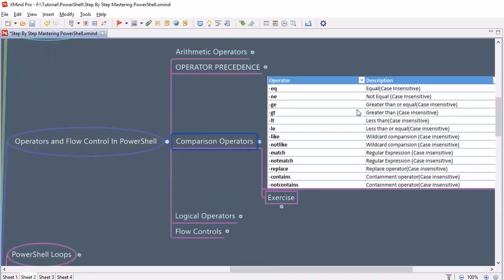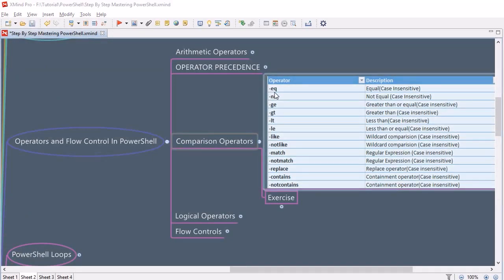In PowerShell we have the following types of comparison operators. For equality we use -eq. For not equal we use -ne. For greater than or equal to we use -ge. The same with greater than, we use -gt. Then for less than we use -lt, and for less than or equal we use -le. If we want to compare or match, we use the -like operator for matching, and then we have -notlike as well. We will learn about all these things with an example so that you will be more comfortable.